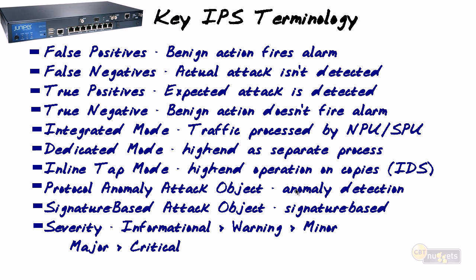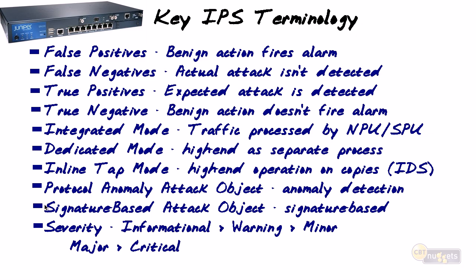We cannot create protocol anomaly objects, okay? This is built-in code, but you can create your own custom attack objects that can utilize these detector engines. And the newer your IOS, okay, the more protocol anomaly attack objects you're going to have. So the newer the code, the more robust it's going to be.